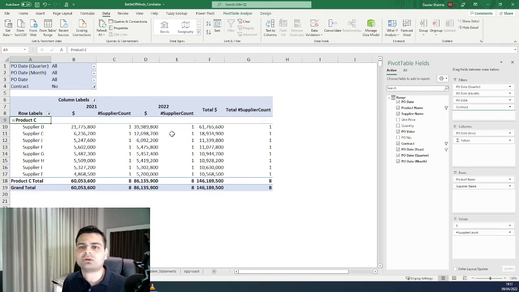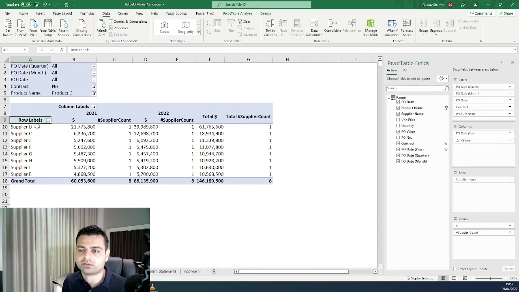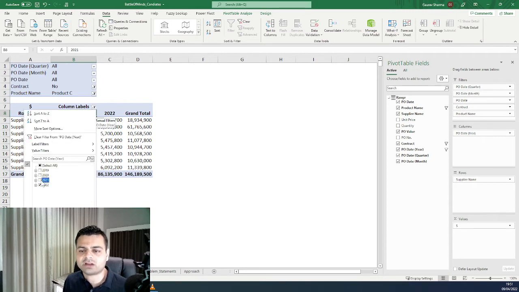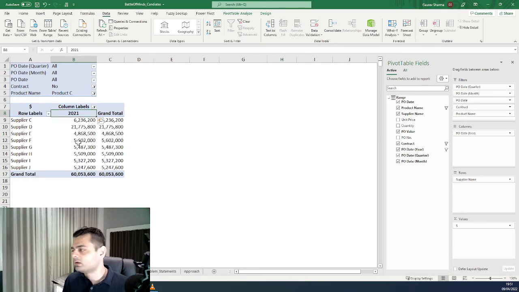I think we can move it to the master filter, right? And get rid of this, and let's say this is the total business that we're talking about. Now, since we're doing unit price comparison, let's start with only 2021 because that's the full year data that we have. Okay. All right. Rank in the descending order.